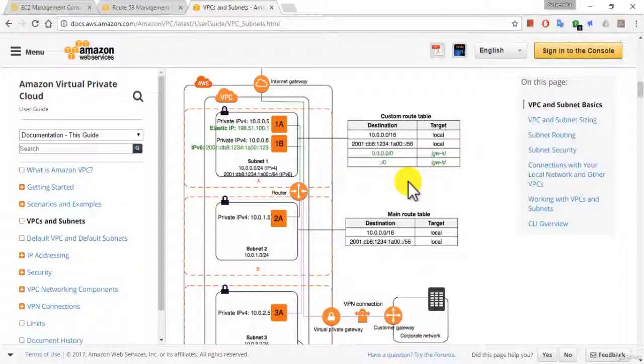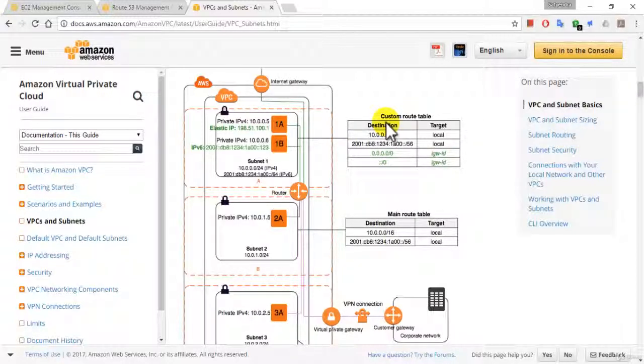However, you can use NAT gateways or NAT instances to allow the instances in the private subnet to reach out to the internet for updates and security updates. Apart from security groups, subnetting, VPC, and CIDR, we have something called a route table. The route table defines whether the subnet is a private subnet or a public subnet.